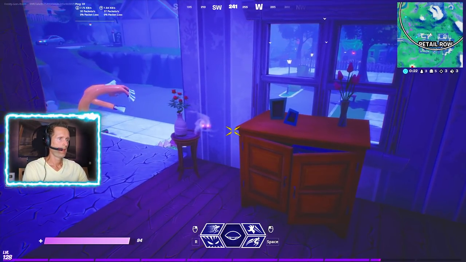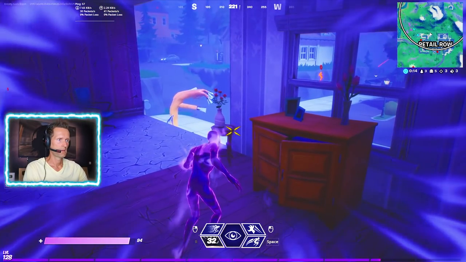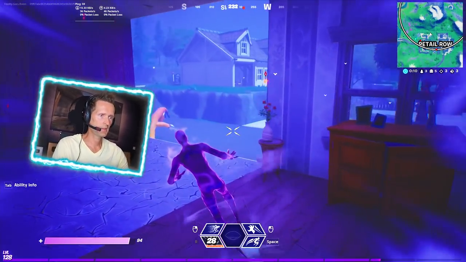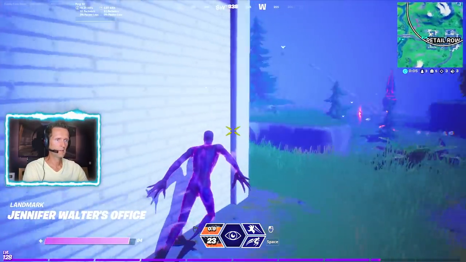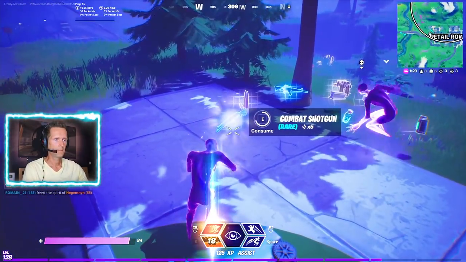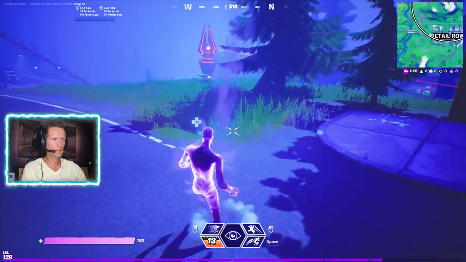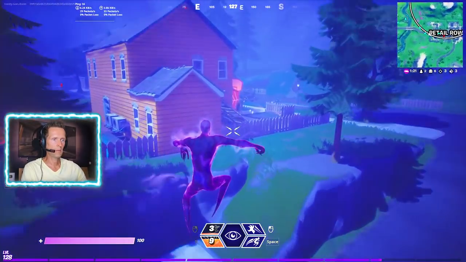Okay, so I'm trying not to be noticed. Let's scan. Okay, I see a person in the next house. Oh, next to the next house. Oh, he's dead. That's nice. By the way, that robot here can also give you damage, right? So I'm just gonna go somewhere else. I don't wanna get damaged by a robot.